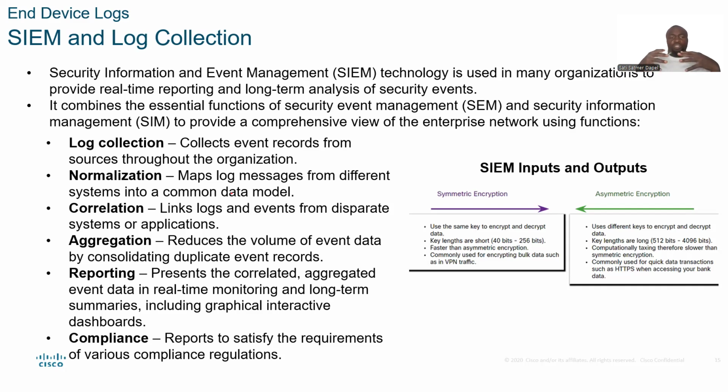So some of the functions that it does in the SIEM, it does what we call log collection. So it collects the event logs from different sources in your organization. It also does normalization, which maps all these log messages from different systems into a common data model. When we say different systems, we're talking about servers, cameras, routers, switches, devices, firewalls. So it collects all the logs from all these devices and then processes them together.